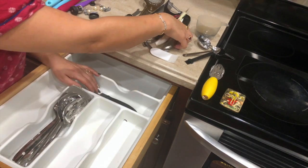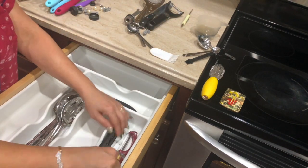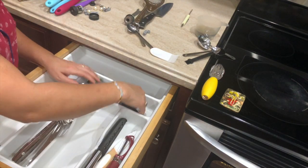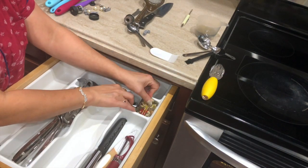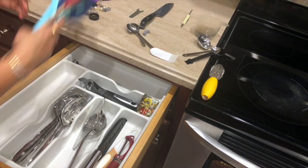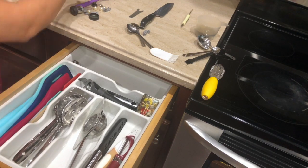So on this side I have 3 drawers, and the other side I have 2 of them. Out of all these drawers, on the other side I have a spoon drawer. That drawer gets messy very quickly, so I always make sure that at least these 2 drawers stay nice and clean. And it's not like I wait until the weekend to clean this.